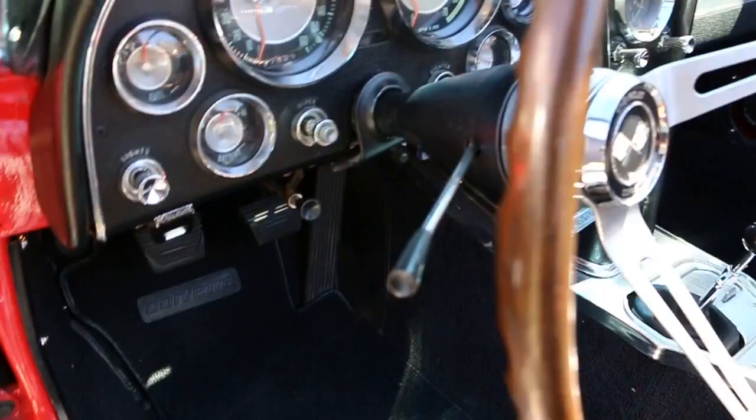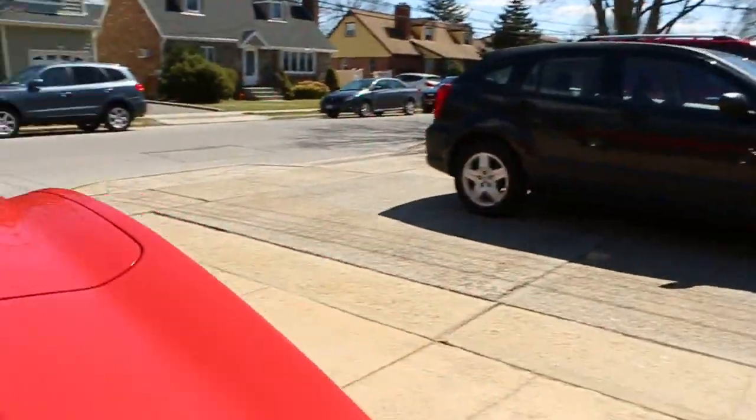Let's check out under the hood. Sorry for the wind, guys. It's abnormally windy around here today.